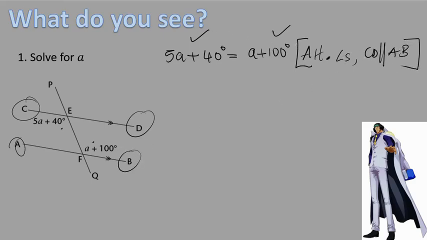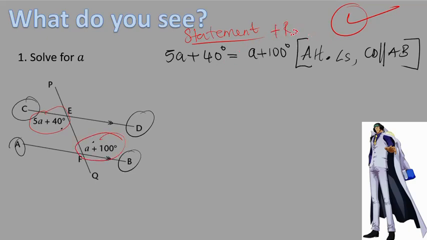Now, bear in mind, I want you to be careful of something here. Whenever we're working with geometry of straight lines, one mark goes to you giving us the statement. This part, we call it the statement. The statement is where you tell me that this angle is equals to this angle, right? And the reason is this part here, whereby you're telling me that this angle is equal to this angle because they are alternating angles. So this whole thing that I've written here, the statement and the reason, it is one mark. So if one of them is missing, you are losing the mark.